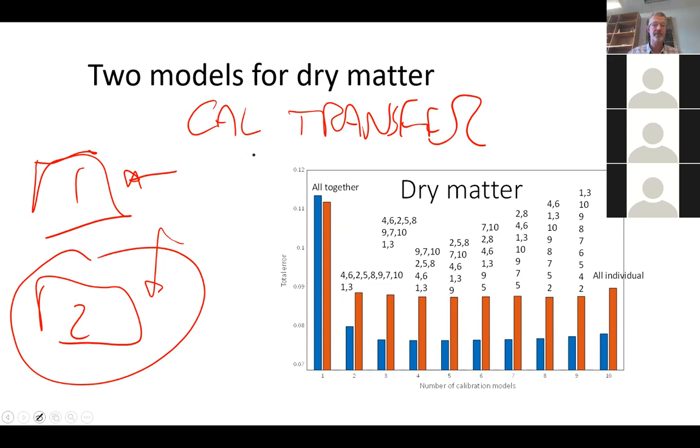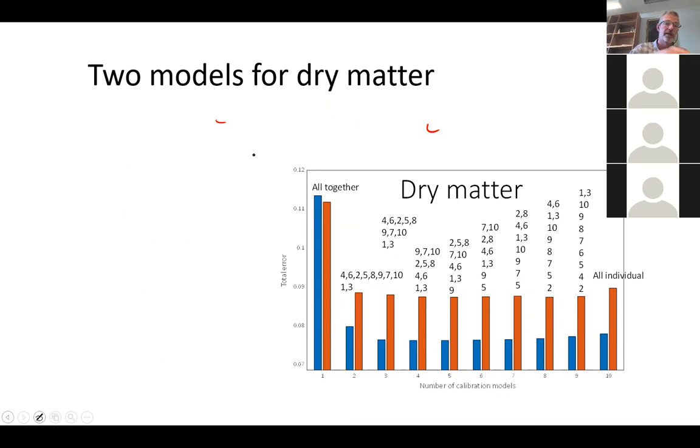Let's say you have 10 different instruments, just to make life simple. So I could make individual models on the 10 instruments, or I could check here which of my instruments could actually be merged. So if I end up with something like this, I would say, wow, there's something fishy going on with instrument number 1 and 3.